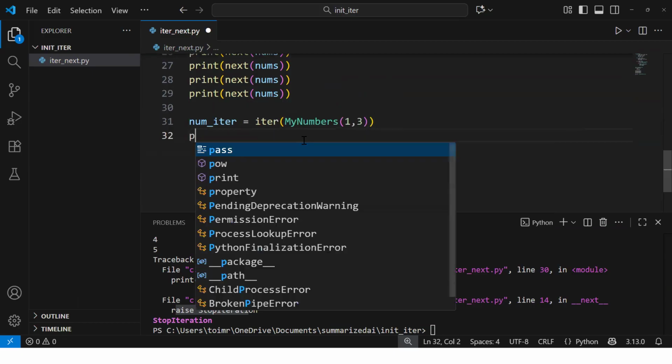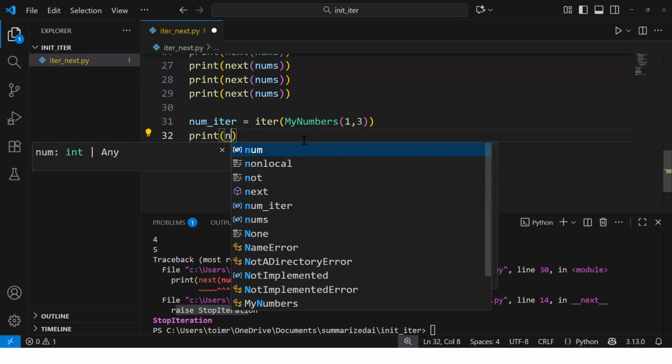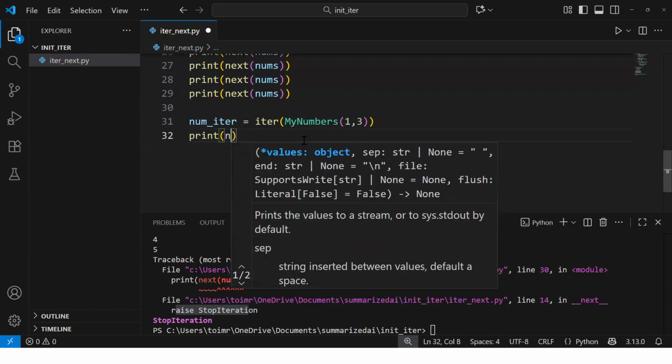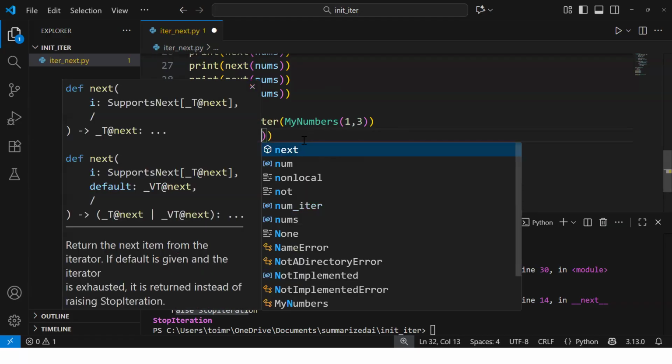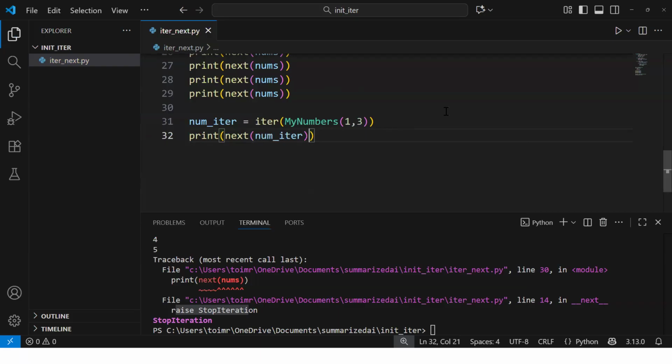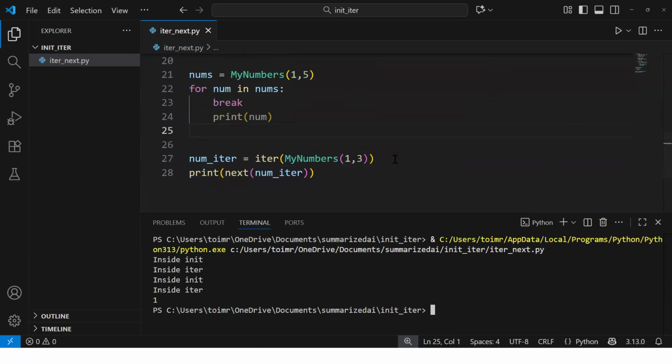And then if I write print, and I say next, and inside that next I pass number iterator, then see what it will print. Let me remove this. I don't want to print anything. Clear this. If I run this, you see it printed 1 because we have called the iterator. Now the iterator has 1, 2, 3, and it will iterate 3 times.